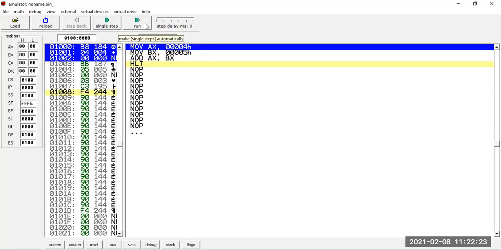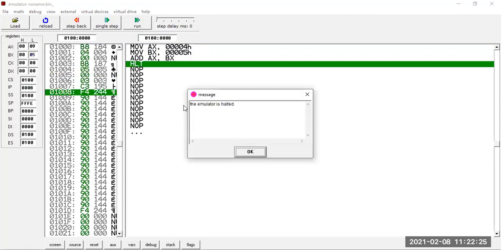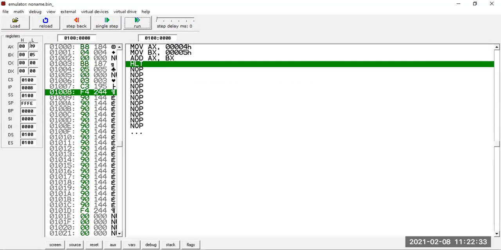It says the emulator is halted, which means program has stopped. And we are seeing here that ax becomes 09 from 00, 4 and 5 added gives 9, which is shown here.